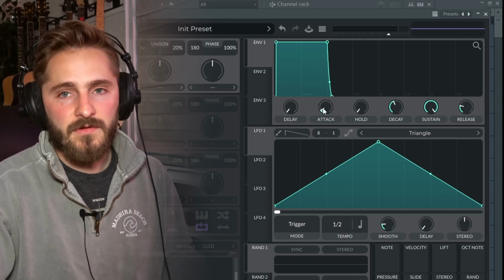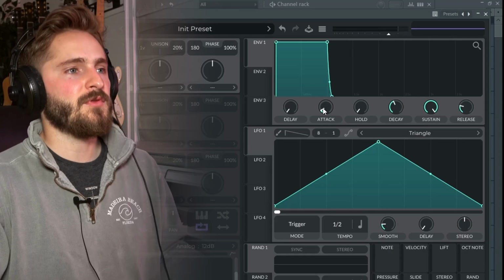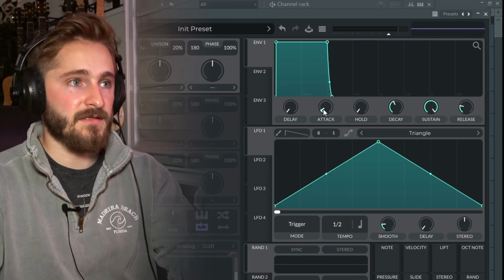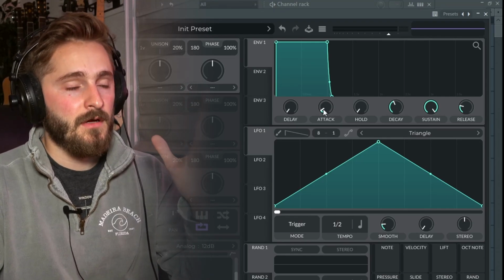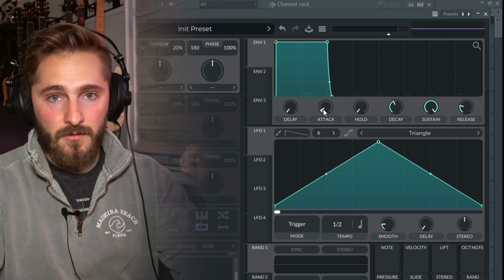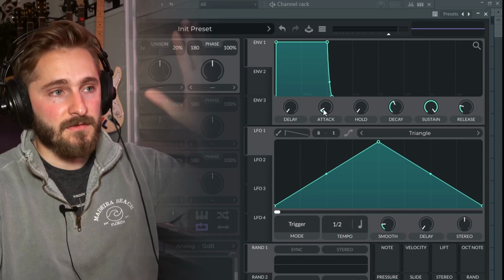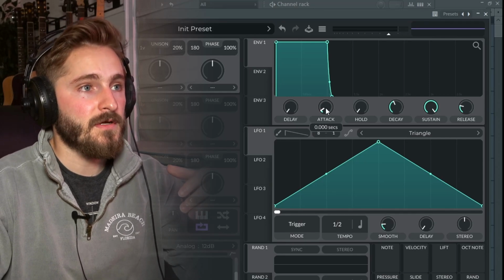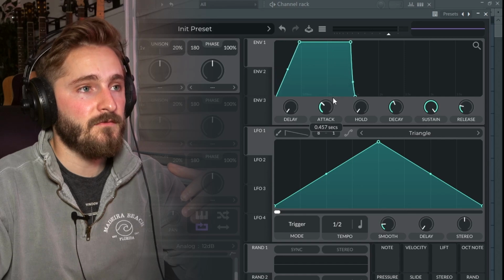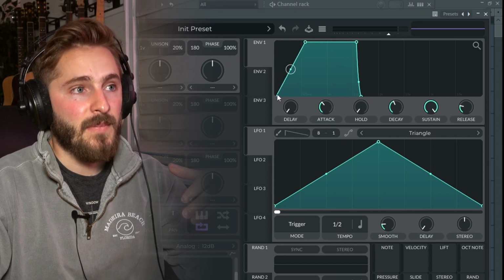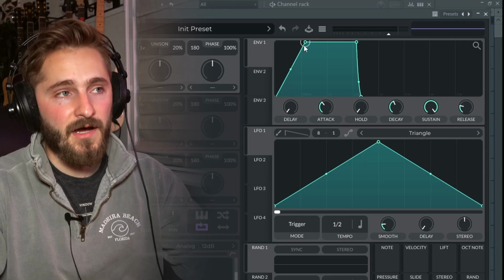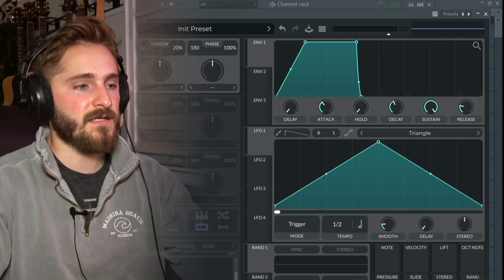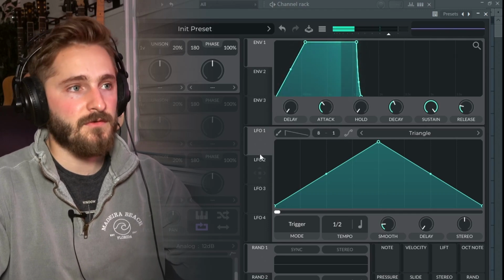So let's start with the attack because I think it's maybe the simplest, but essentially this is referring to the very start of the note. In this case, the attack time is down very low, which means the time from absolutely no noise to the loudest noise that it makes is extremely low. In this case, it's 0.0 seconds. Whereas if we turn it up, we can see visually that the amount of time it takes for the volume to reach the highest point is now 0.5 seconds. And what that sounds like, it swells into it.